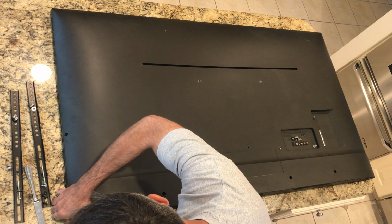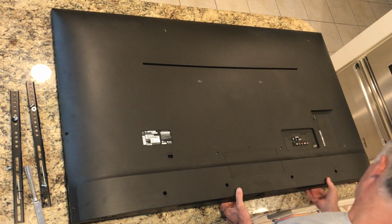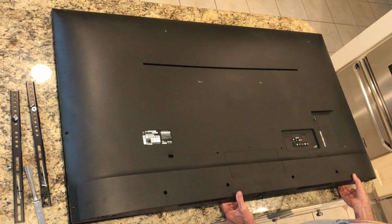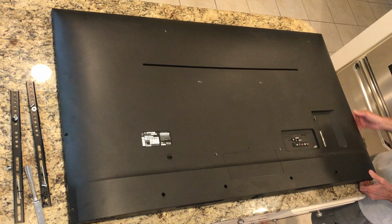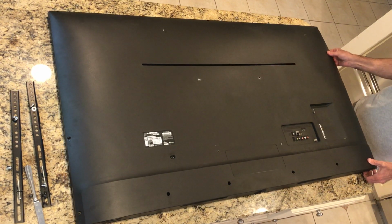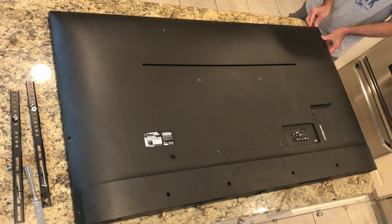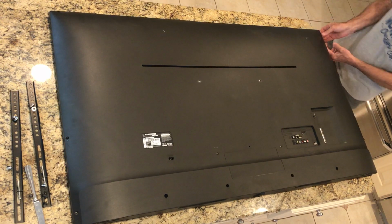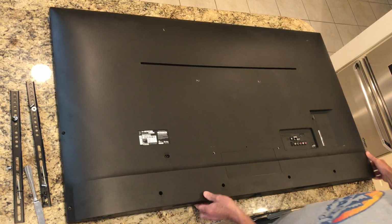All right, let's pull it up. Oh, there we go. A little pop. Let's see, come on. Come on. There's a little pop. All right, what do we got up here? A little pop maybe? Not happening. Let's go around the other side. Maybe I'll have to pry this up.